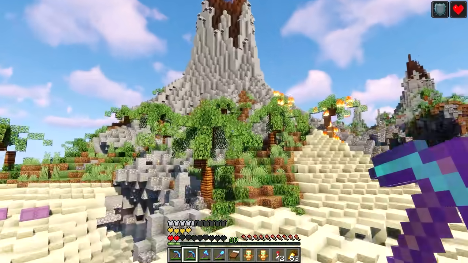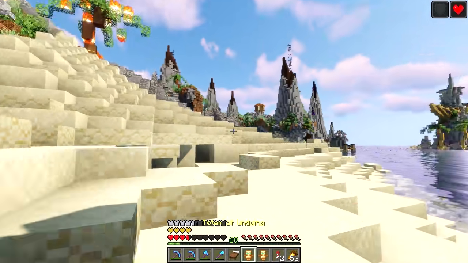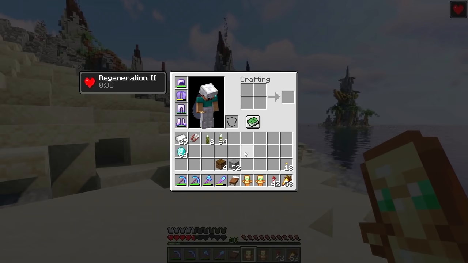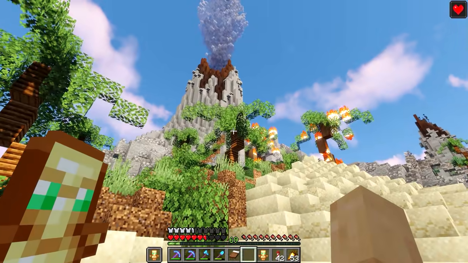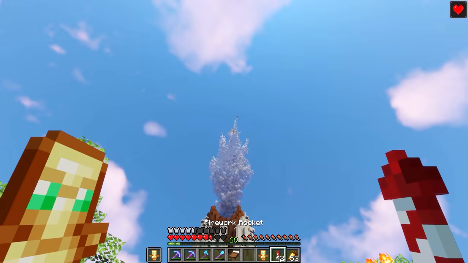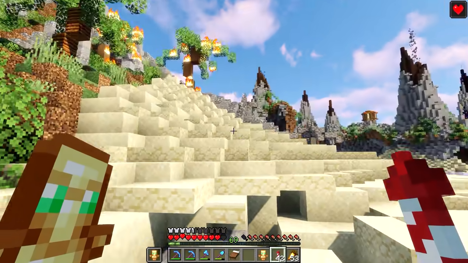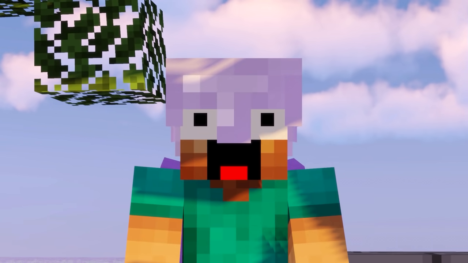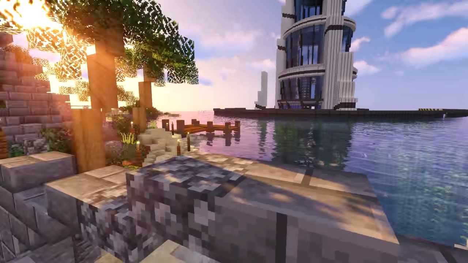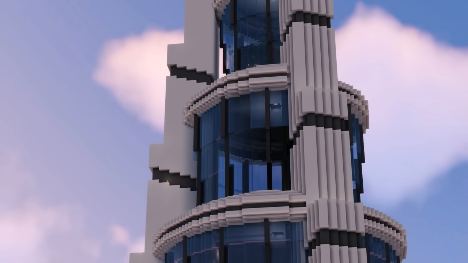Oh! Oh! Oh my goodness! Totem of Undying just saved good old Keralis. My wings! Do I have wings? I have wings. They did not unfold. I don't want to be the guy, but a bit of poop just came out. That was terrifying.